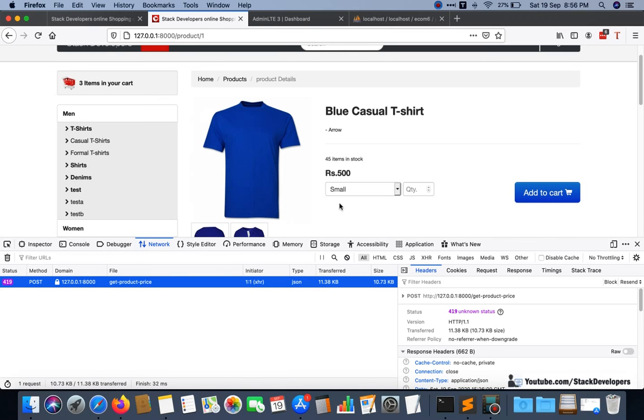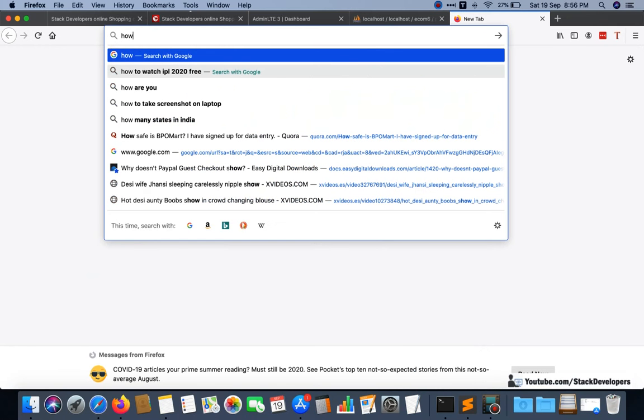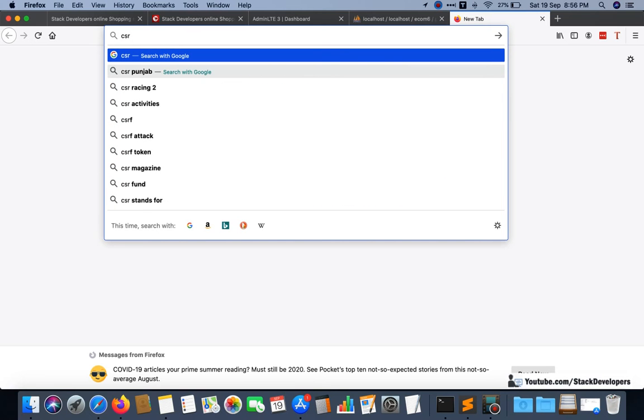So I'm going to search here how to use the CSRF token in Laravel.